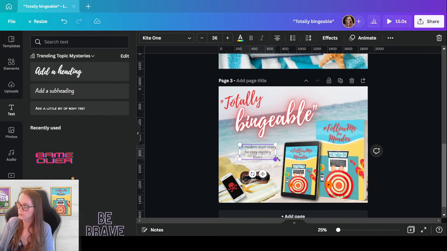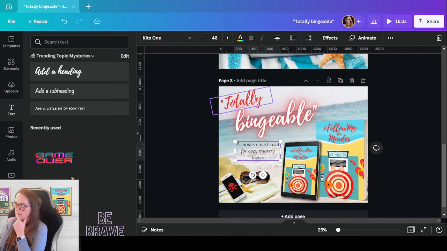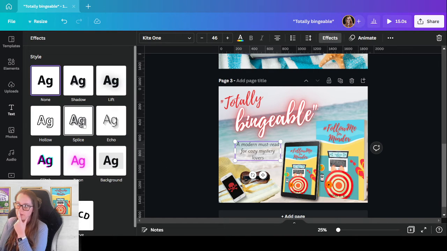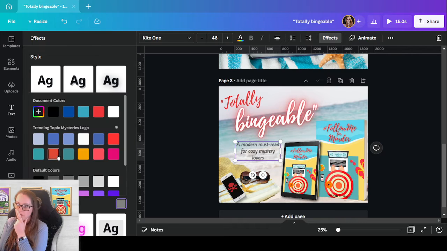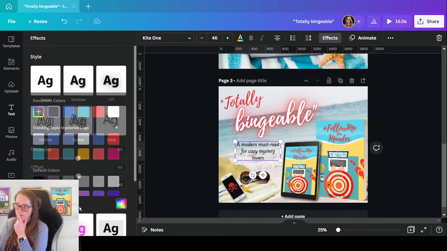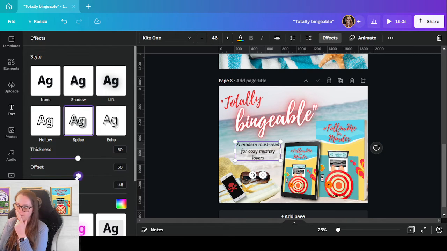A modern must-read for cozy mystery lovers. And let's see, I got to figure out what to do about the color. Let's do black for now. You can see what I'm doing.